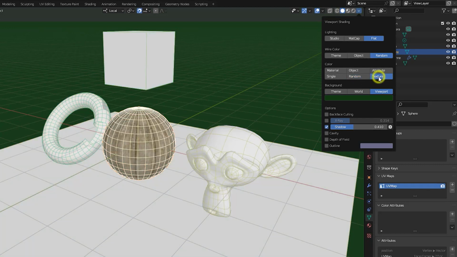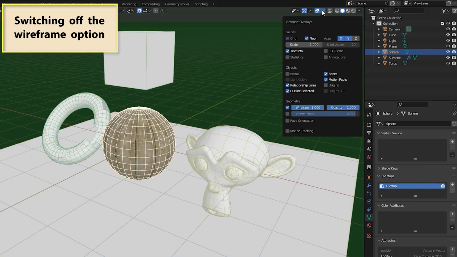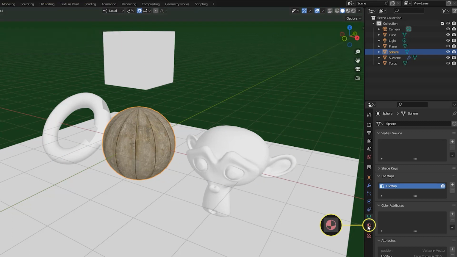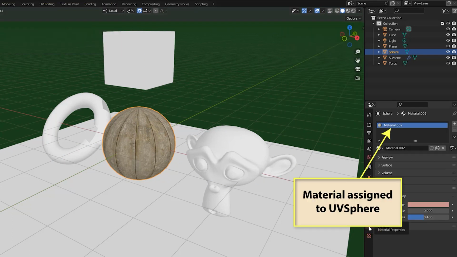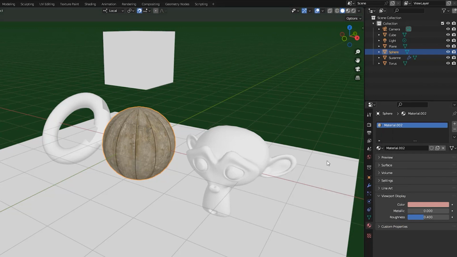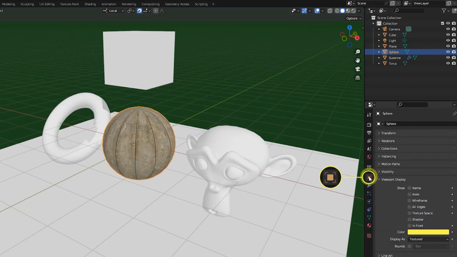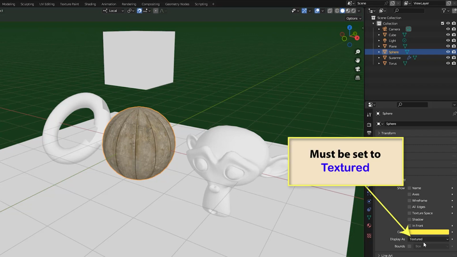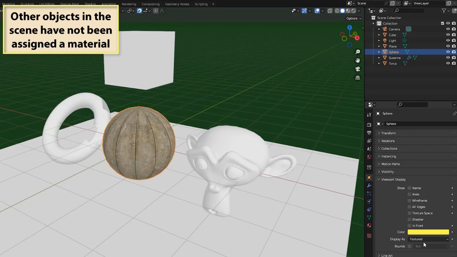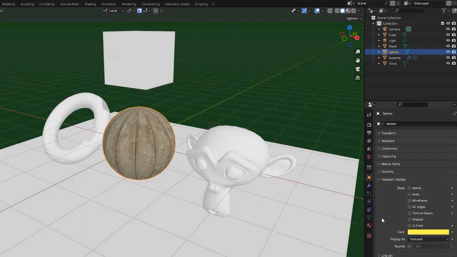Texture will display any texture image assigned to an object if one has been created in the Material page. In addition, the Object Properties page must have its Viewport Display As set to Textured. As we can see, the color settings can be quite complicated, but in reality, it's an option we are unlikely to need often, since matcap is usually enough when we want to add artificial coloring to an object.